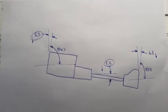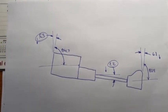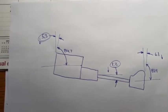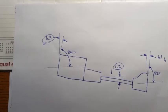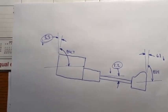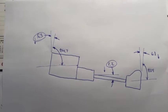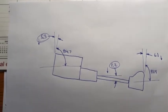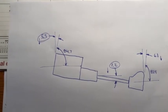So here are the angles I measured, summarized: engine, drive shaft, and the rear end. The numbers circled are the ones that we need. Because of how I measured the angle of the engine and the rear end, it was 90 degrees to horizontal, so you need to subtract the value you got from 90. So the engine is 5.3 degrees to horizontal, the drive shaft 1.2, and the rear end 6.1. You can see the little arrows by the numbers. They're all pointing down, which means they're all sloping down. You judge that by looking from the front of the engine and going back. If the back is lower than the front of the component, then it's in a downward slope.